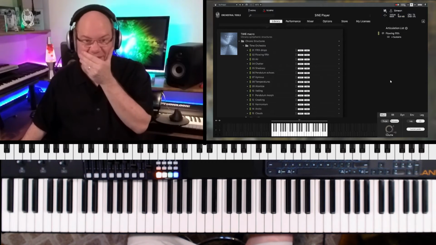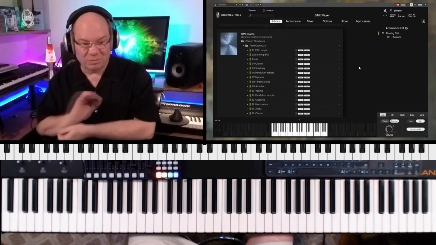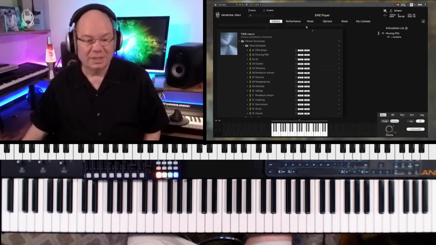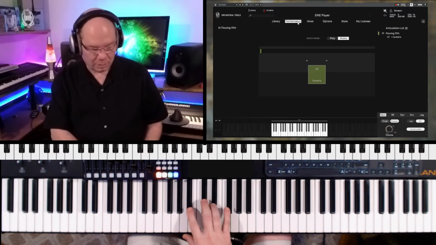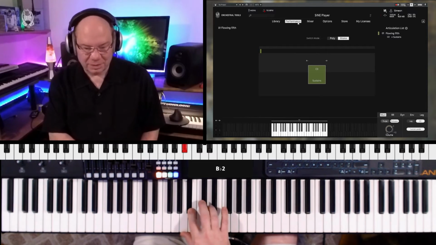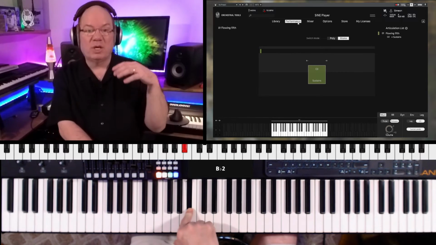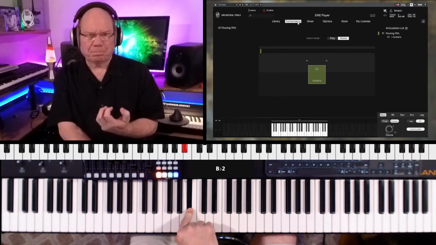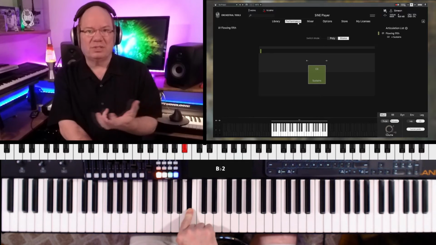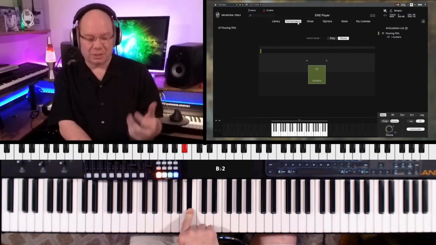Okay, this is another one. These are really special. I'm going to start soft here. Because they're all in the same room together, you get that cohesiveness of that orchestra section.